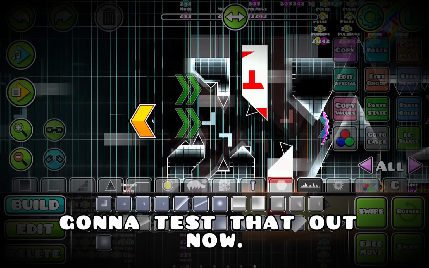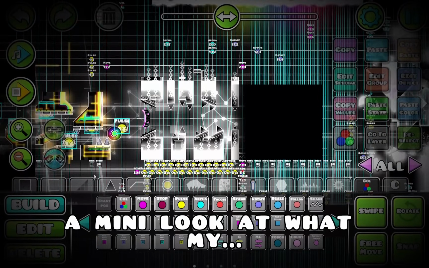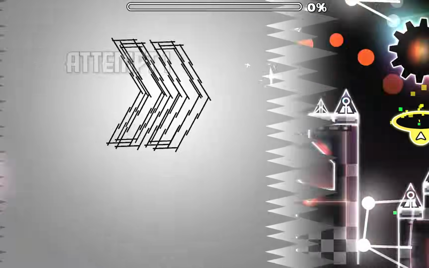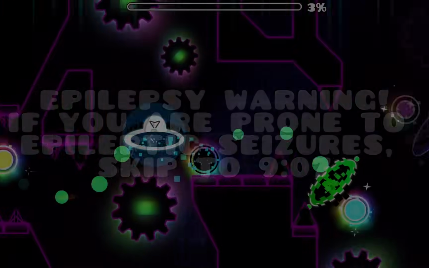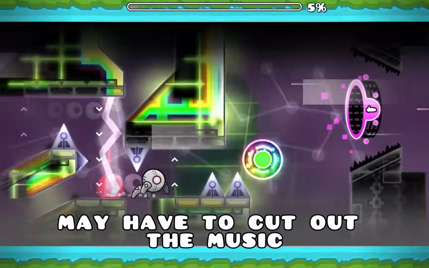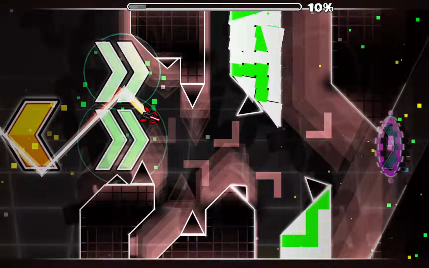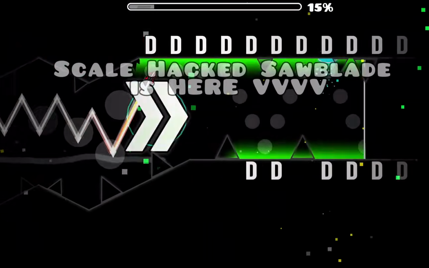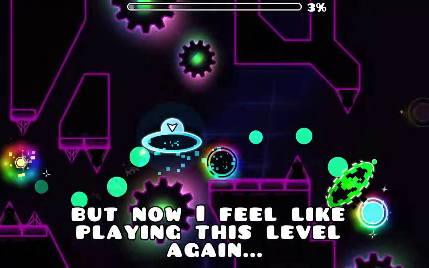Gonna test that out now. That also means you get like a mini look at what my old attempt to make a raid level was. Okay, let's see how this works. Shit. May have to cut out the music depending on copyright stuff. Okay, it doesn't kill me. But now I feel like playing this level again.